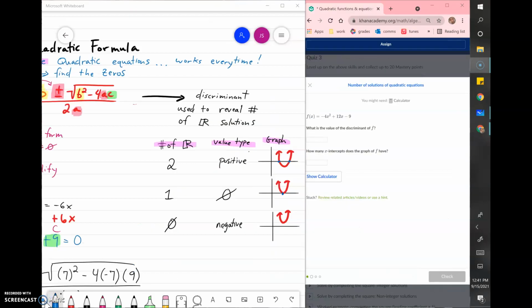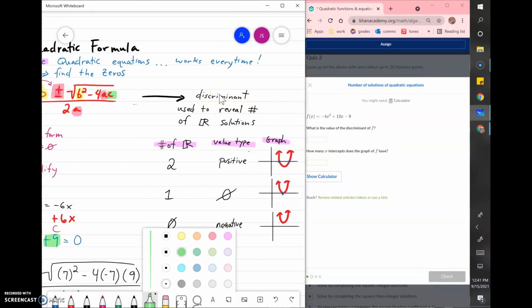Okay, so the second part of today's lesson is using the discriminant. The discriminant comes from the quadratic formula, and I'm going to go ahead and highlight using this color. The discriminant is just this part right here. I'm going to go ahead and write it out because I like double highlighted everything. Classic Shalongo, classic. So the discriminant is b squared minus 4ac. So just this part right here.